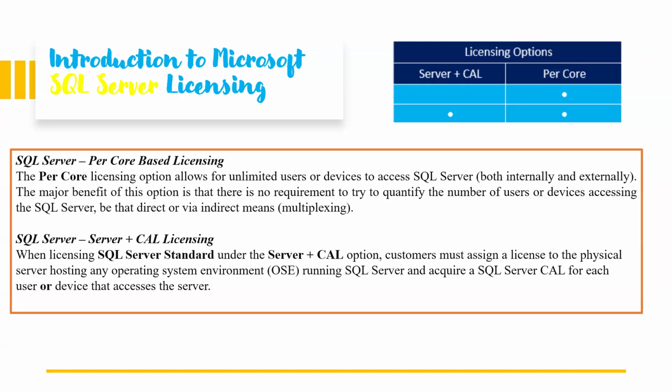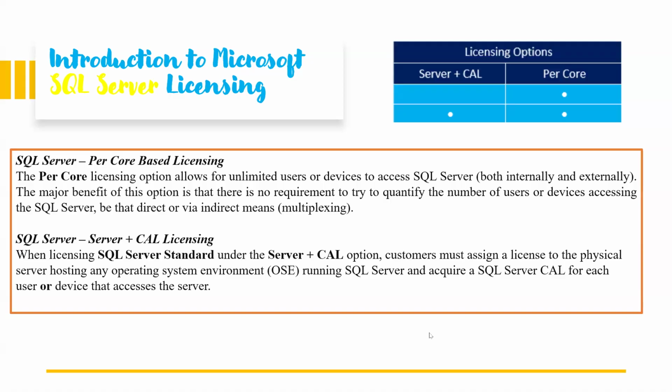Before I discuss all the stuff in SQL Server, first we have two varieties of licenses, two different types of licenses. One is the core based license. One is the server plus CAL based license. What do you mean by core based license? What do you mean by server plus CAL based license? Especially, what exactly does core based mean?